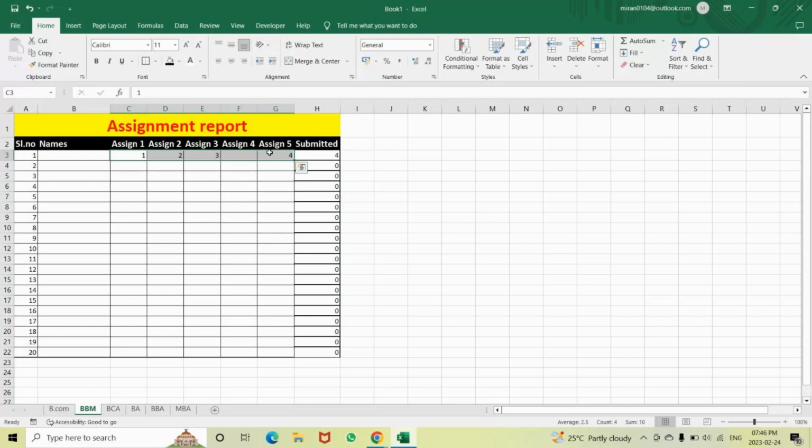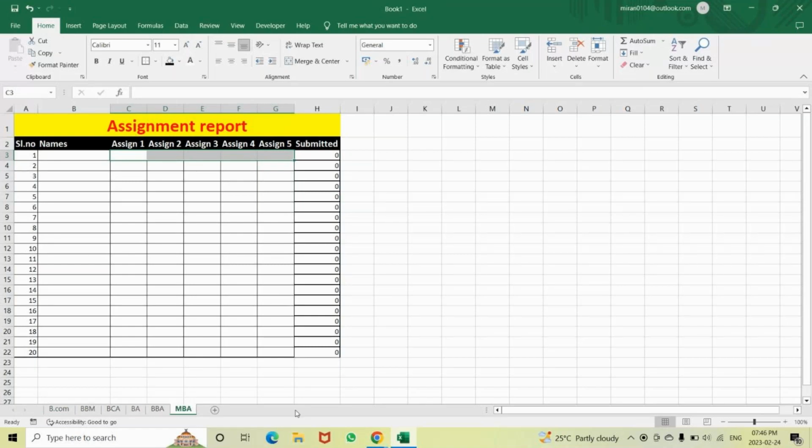Can you show once how to select the sheets? Select the sheet, hold Control and you have to click. See, I'll select this. Now I'll hold Control, BBM, BCA, then BA, and this one. I'm just clicking on all the sheets. After clicking, I'll select this and give clear all, so that whichever sheet I go to, all the areas have been cleared. There is no count at all.